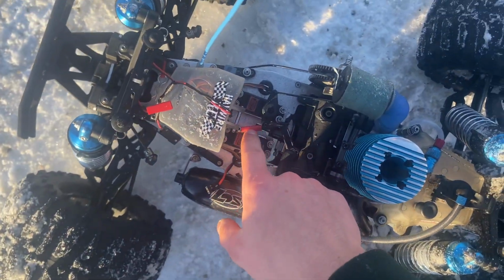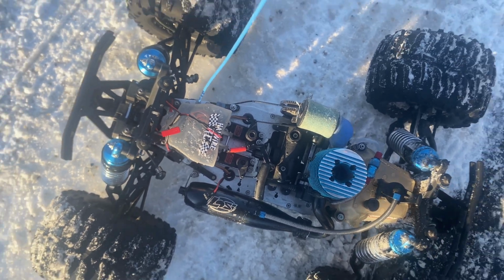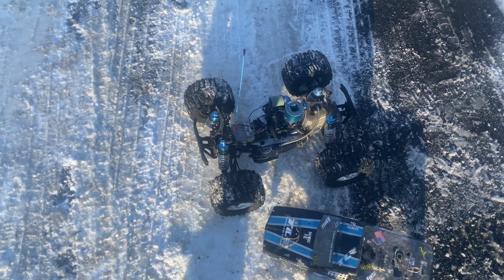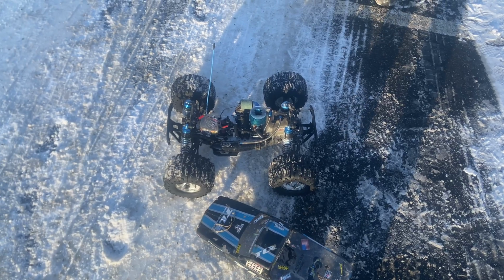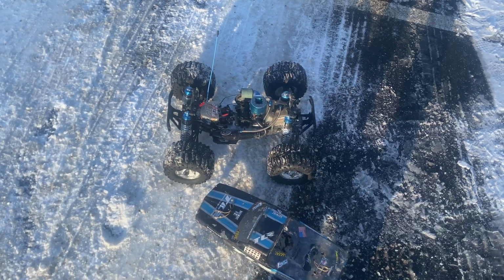Also, I did go with the fuel line tubing braking because I just wanted the extra braking on the snow. I kind of like to lock them up on the snow. It's pretty fun to skid and stuff. So I ended up putting the fuel line tubing on it. I made a fatal mistake. I broke a tooth in that ring gear from braking too hard, and we are now here.